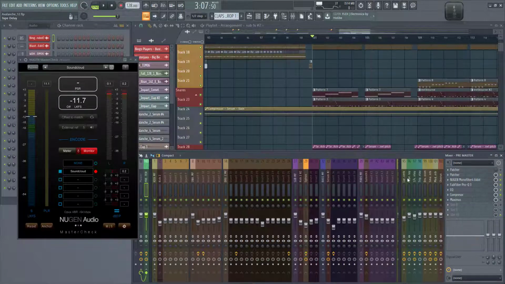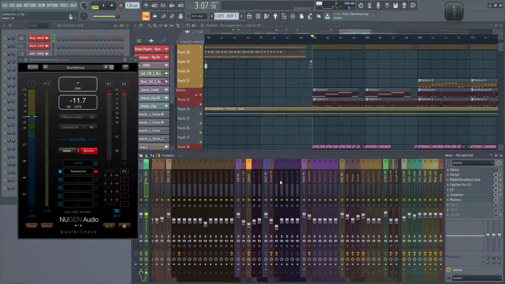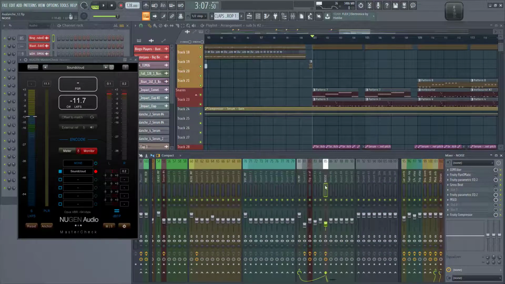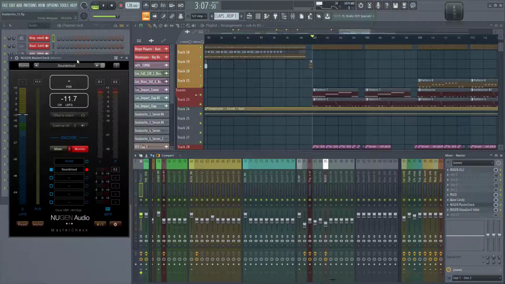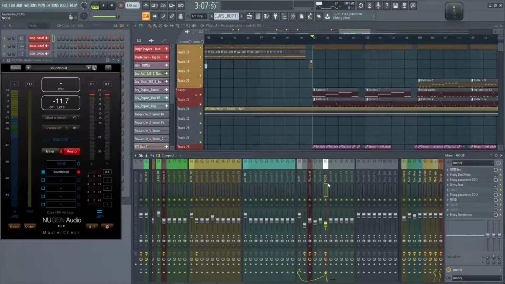Let's keep that on. Okay, now I want to address the elephant in the room, which is the white noise. So let's turn off this sucker, probably a few dB down.